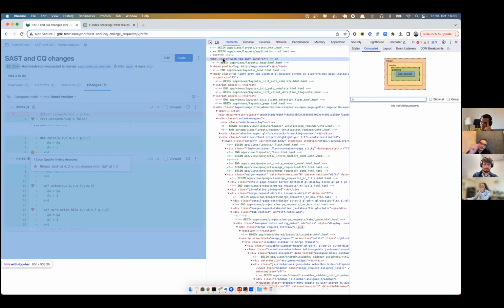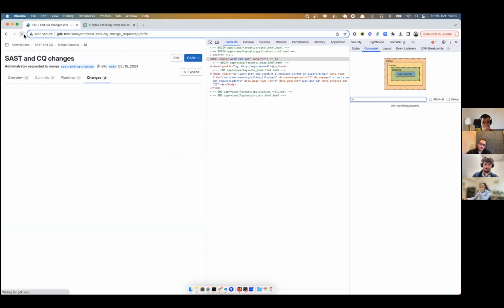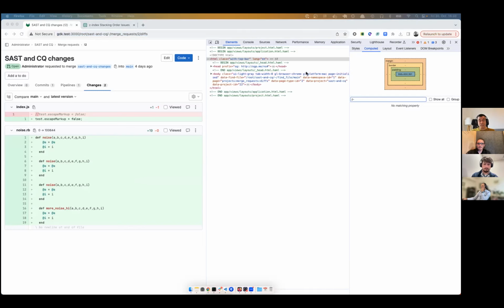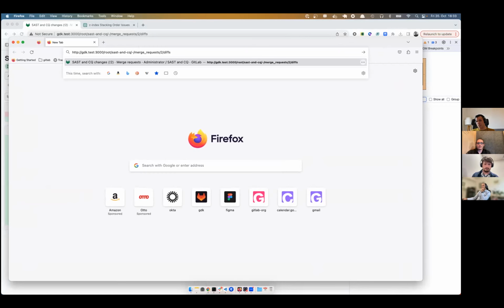All right. The other thing that we could try to throw at this. Have you tested on a different browser? Yeah, I did. We can do the same thing. Yeah, we can still do this in Firefox. DevTools are a little better when it comes to styles, but yeah, same thing.